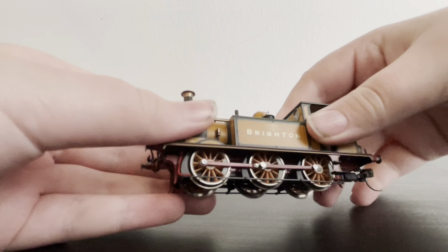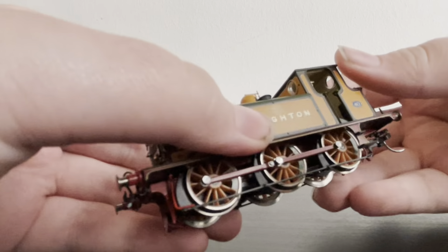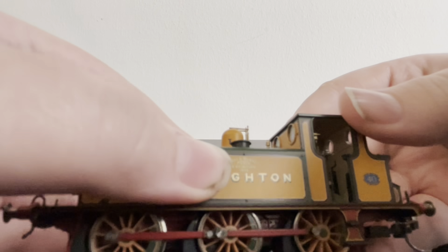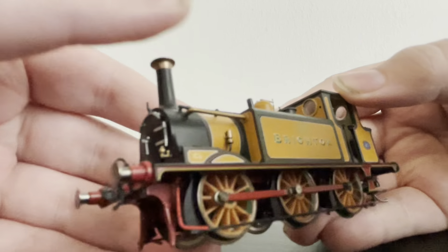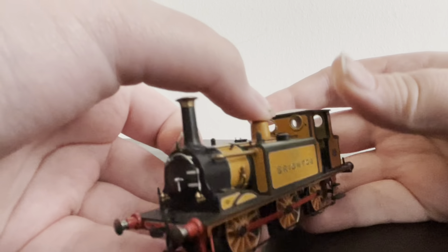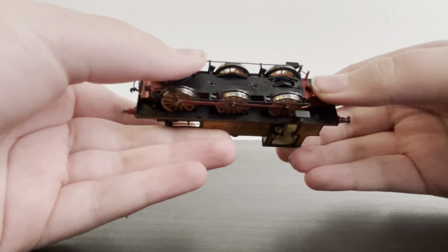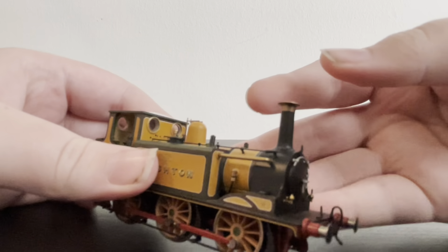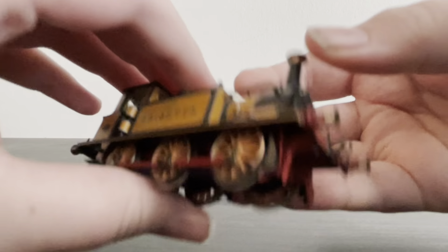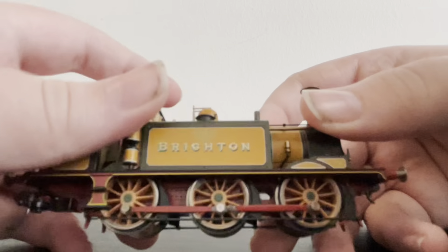Here we have Brighton, which is a Hornby A1 Terrier. You may know this from Thomas and Friends. This particular one has a gold medal Paris Exhibition plaque from 1878. It's the only engine I have that's not from the LNER, and I really like the LBSCR colors. The chassis is incredible, it runs very very nicely. It has beautiful details — the smokebox is painted silver, as are the safety valves and the whistle.